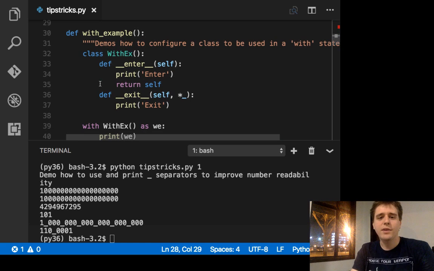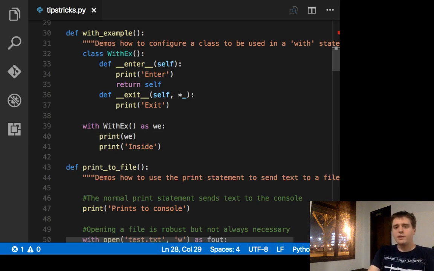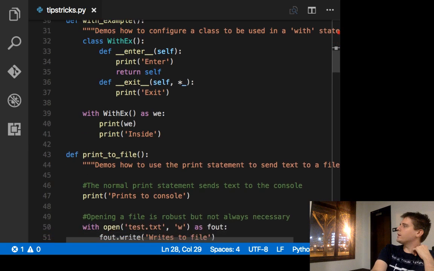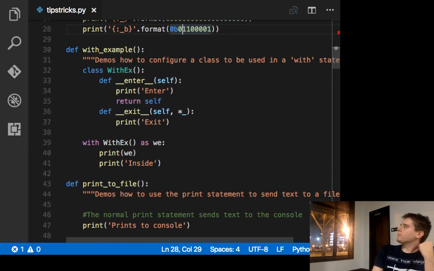Next one. I've gone over this before, but this is always a great thing to remember how to use. And it is making your custom classes work with the with statement. I have here as little code as you need to do a class, which is class with example, and then defined at least one function.